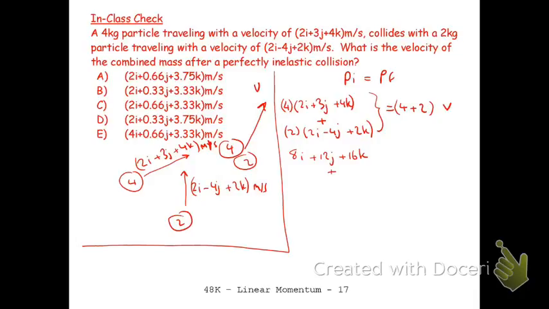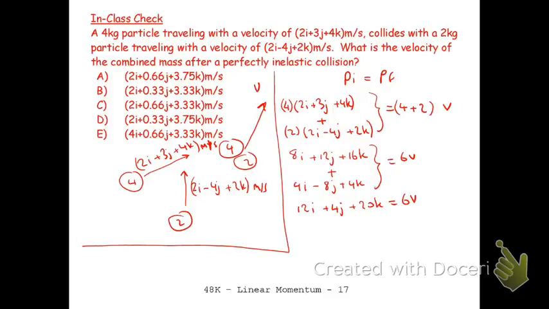The most common mistake on something like this is they'll do 4 times 2, and then they're off, just not multiplying out the others. But the 4 multiplies throughout. It's literally 4 of these guys added together. So you've got to add all the I's, all the J's, and all the K's. And this is going to be 4I minus 8J plus 4K, and that equals 6V. So now I can add these together: 12I, 12 and 8 plus 4J, 16 and 4 plus 20K is equal to 6V.